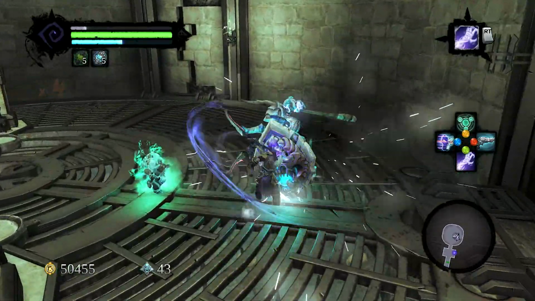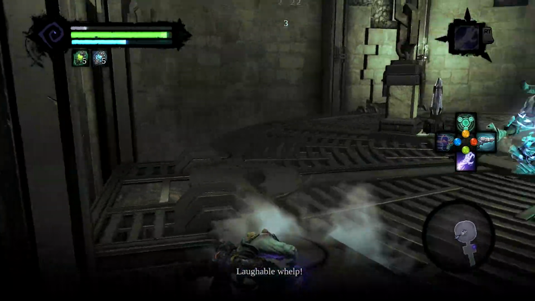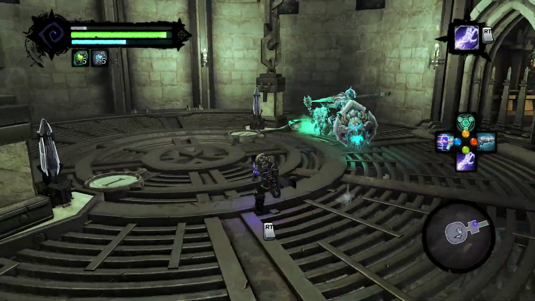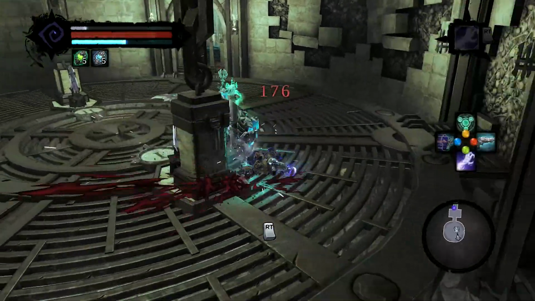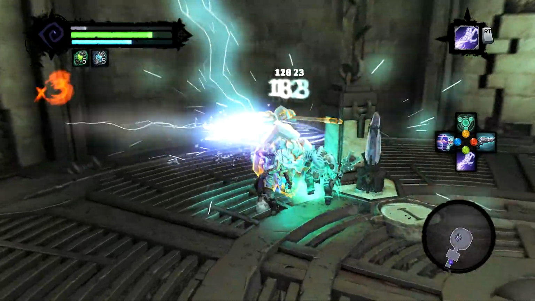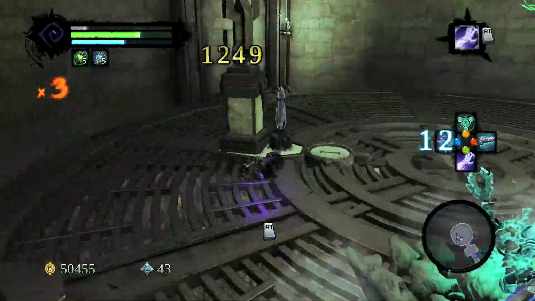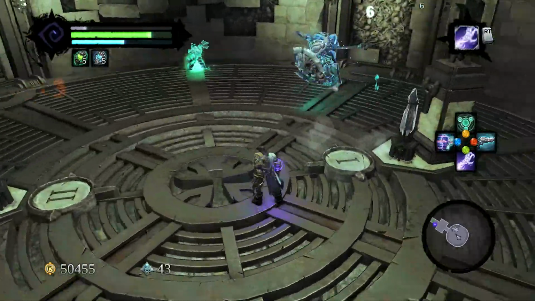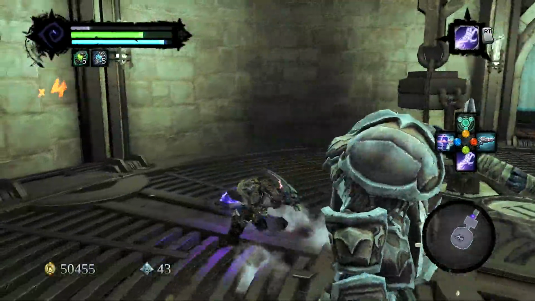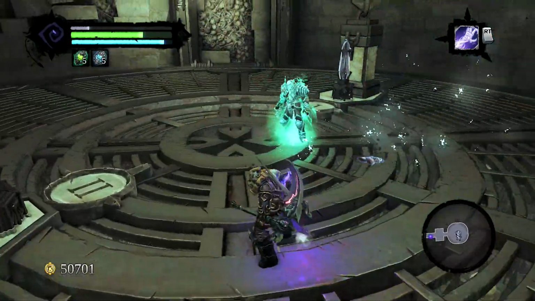Oh, don't fall down. No, that's a bad idea. And he fell down. Shit. Come on! And we fell down again. What? Sometimes we play so well, sometimes we play really bad. We get a little bit of health back. Okay, we got him. If it was like 2 of these guys, then it would be trouble.